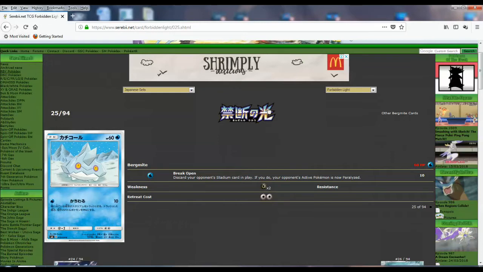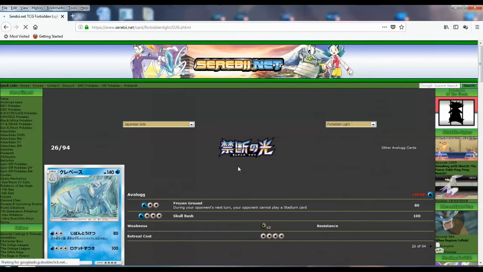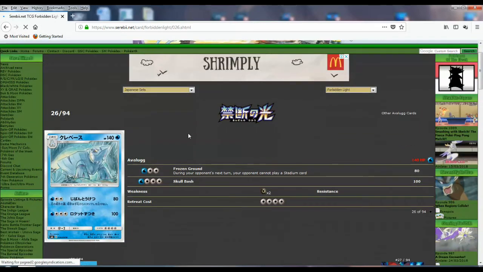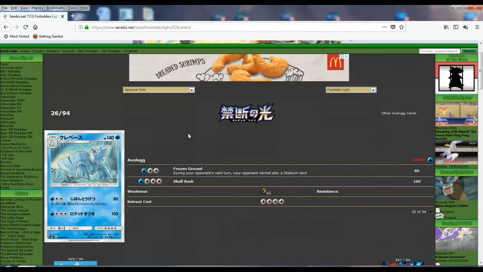Okay. And then Avalugg. This Pokemon doesn't do much either. More stadium hate, I guess. Frozen Ground is going to do 80 for 3. And your opponent can't play a stadium card. And Skull Bash, just 100 for 4. Not that great. 140 HP is okay, I guess, still. But that retreat cost is, of course, huge.